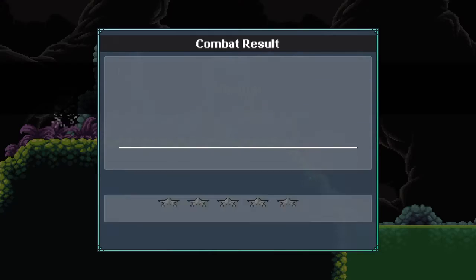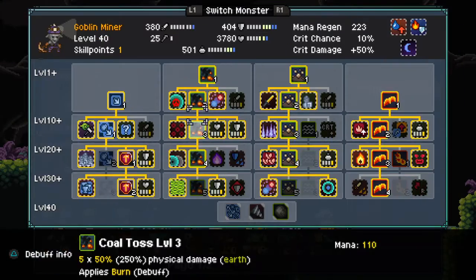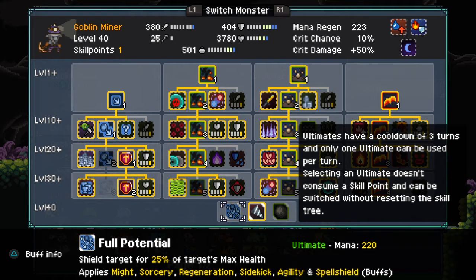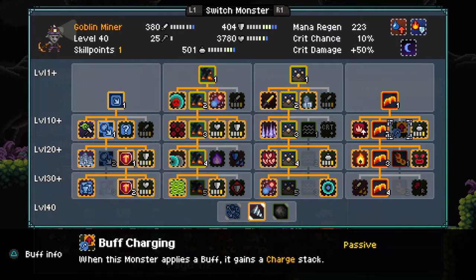Full potential. Egg, please. Thank you. There we go. Alright. You do have full potential. I do want to see Giga Drill. I'll just equip it for now. But, yeah. So, full potential. Dropping that on Dracogron would give him a huge buff right away. And then want to be massive debuff, and then swing for the hit. Monster applies a buff, it gains a charge stack.